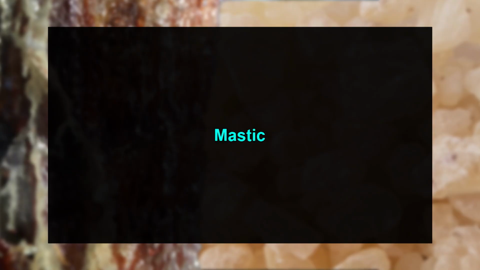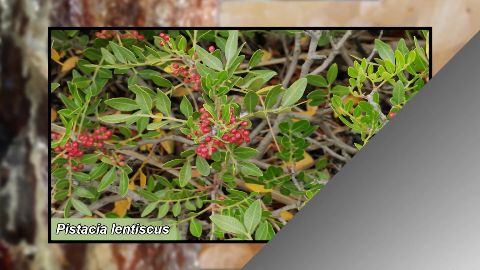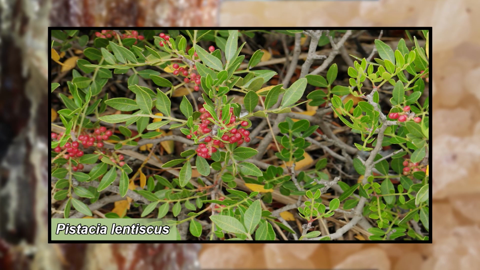Another type here is mastic. This is a very old resin that was known at least as far back as 400 BC. The most useful variety is Chios mastic, derived from Pistacia lentiscus, a small tree from the Mediterranean area. Although the resin exudes naturally, removing strips of bark enhances the flow. Some of the resin adheres to the trunk in the form of long, ovoid, pale yellow, brittle tears.